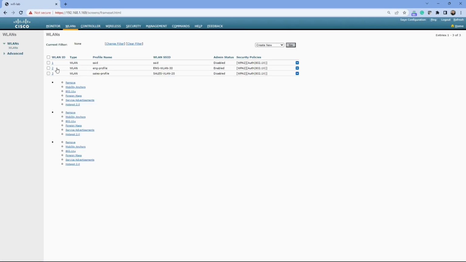So kind of make it business and user friendly. You could just say sales, and that would probably be good enough. Administratively for you, obviously it's going to make sense to have that 20 on the end. But again, it's up to management or your standard naming conventions. Okay, and then we're going to want to also, let's actually just wait to enable it.